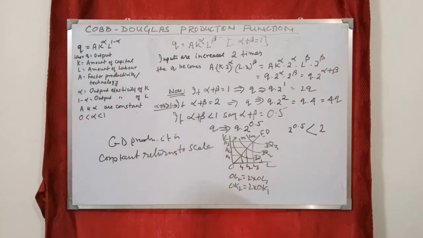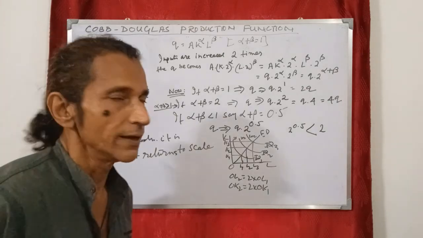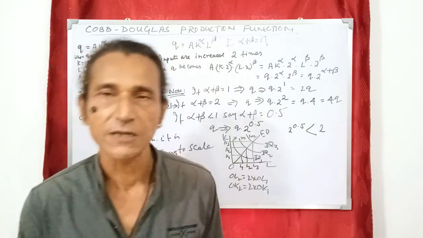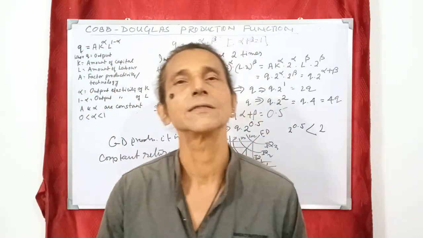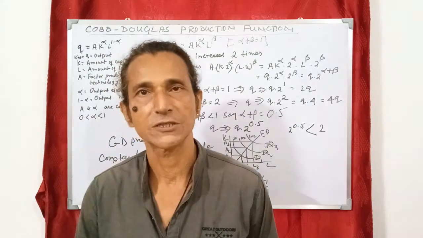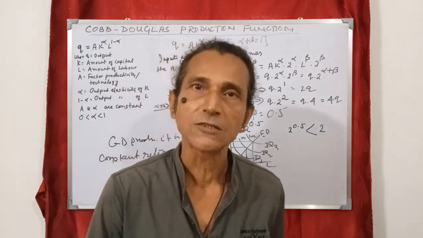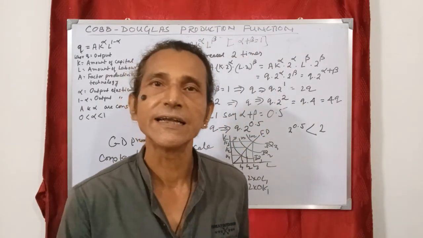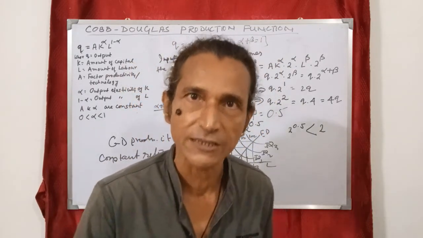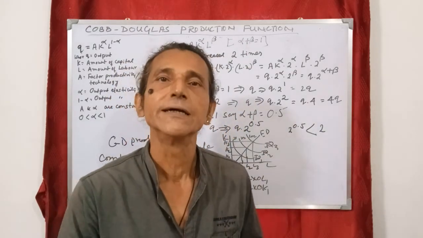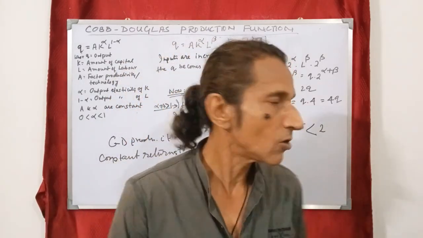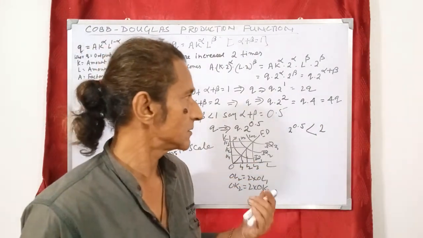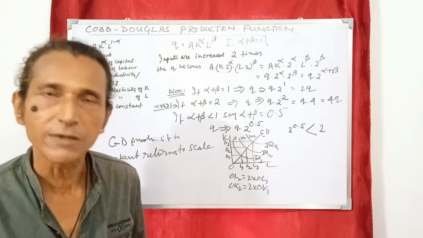So far so good. In the next part, I shall explain what are the assumptions of the Cobb-Douglas production function and what are the limitations of the Cobb-Douglas production function. The limitations mainly relate to the assumptions. The unrealistic assumptions of the Cobb-Douglas production function have led to its criticism. Not in this video, I shall discuss those in another video, right? And I think this is enough for this video.